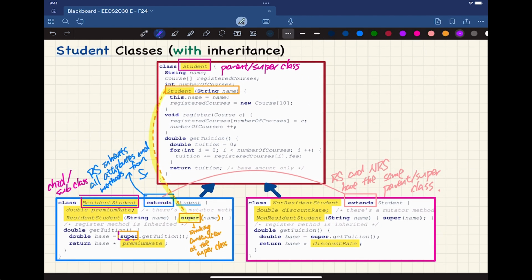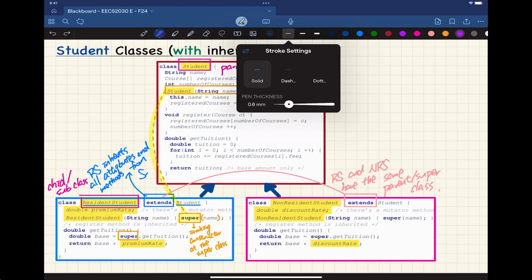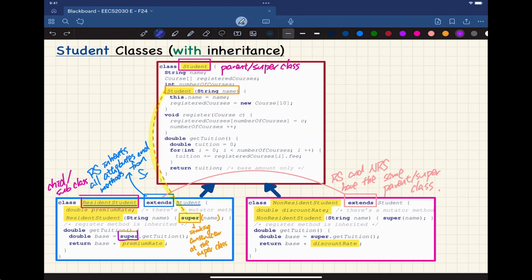I'll write it down and then make some connection and we should be okay. So this super keyword over here, you can see we've got a dot immediately after. So put a star here. Invoke method defined at the superclass.